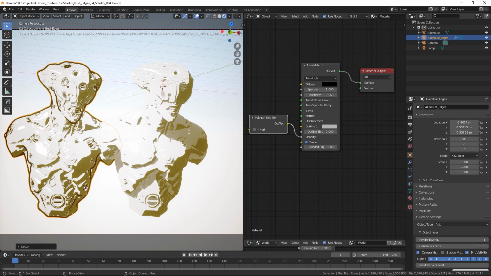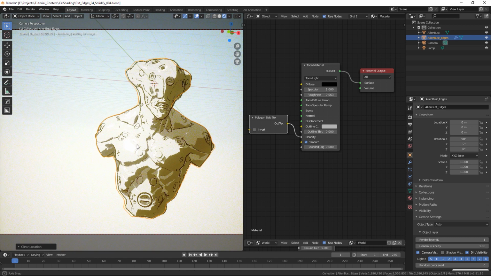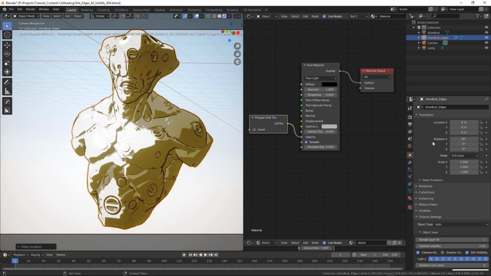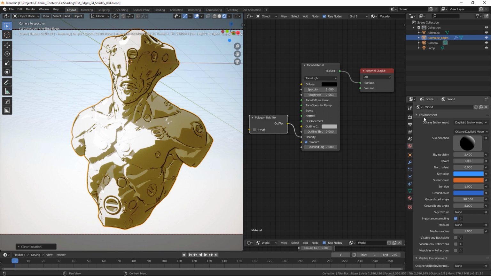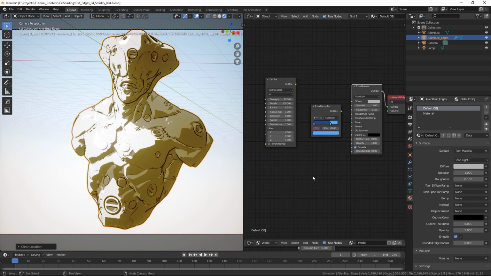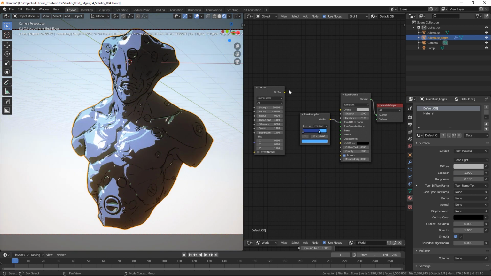Let's take the model back to the origin using Alt and G. We now have two overlapping meshes, and we're getting the outline edges from one model and self-shadowing from the other. We can now attach the dirt and Toon ramp nodes again to get the final effect, a Toon shaded model with perfect outline edges.